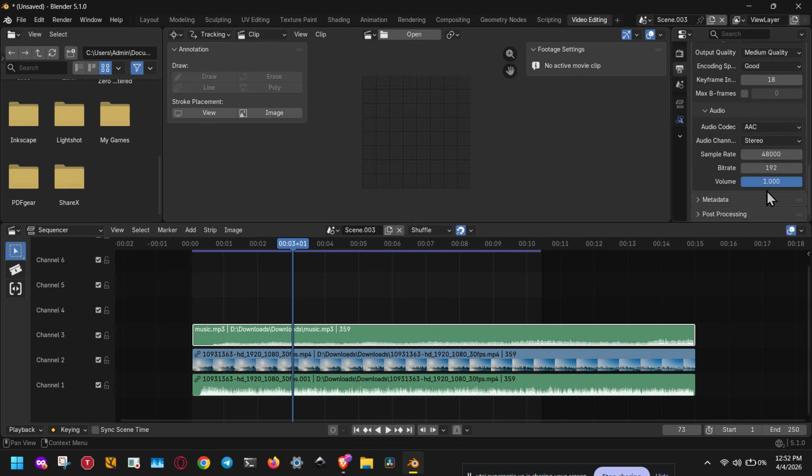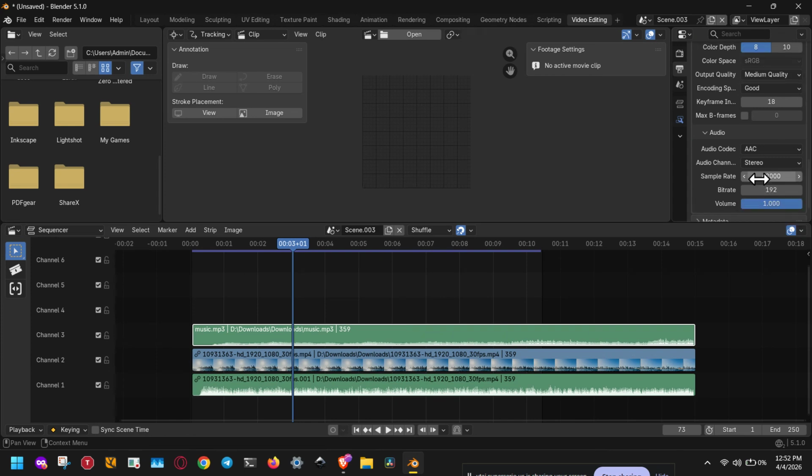If you skip this or choose the wrong codec, you may end up with a video that has no audio at all. So, just to recap this part, if you want audio in your exported Blender video, you need FFmpeg Video as the file format, MPEG-4 as the container, H.264 for video, and AAC for audio. These settings are required to make sure your final render plays correctly with sound.